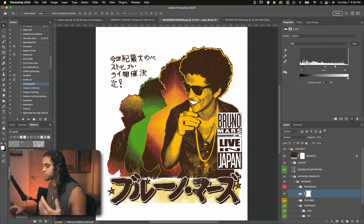Here's what the graphic would look like with that diffusion pattern. Really cool stuff we got going on here. But anyway, I'm going to stick to the original Xerox Grain pattern that we had going on in this graphic. So very quickly, I'm going to give you an overview of the template, just if you're unfamiliar, and then I'm going to go layer by layer and show you how I composited and colored this graphic.